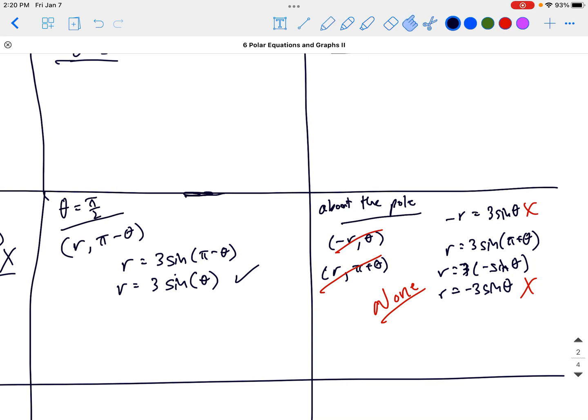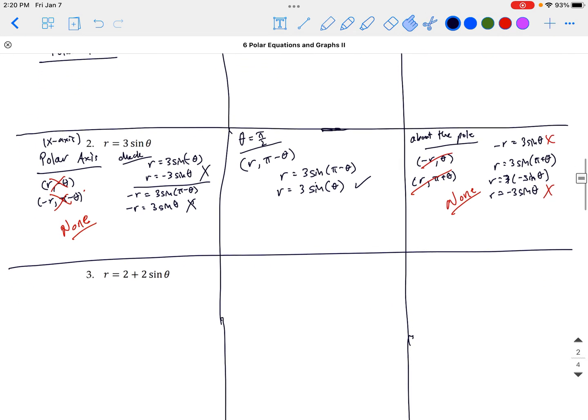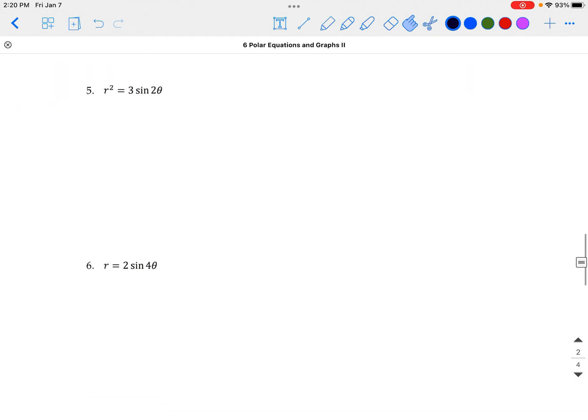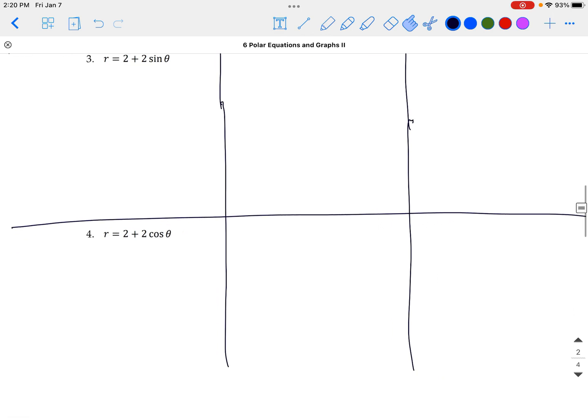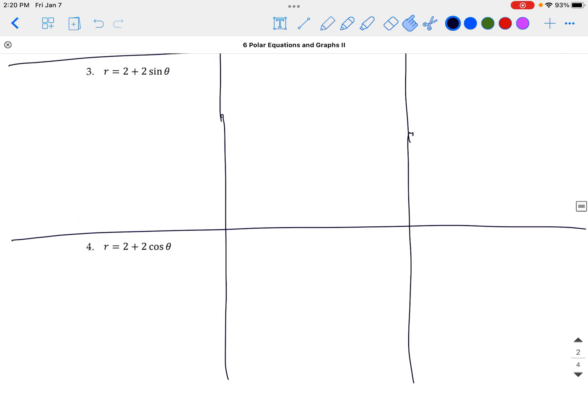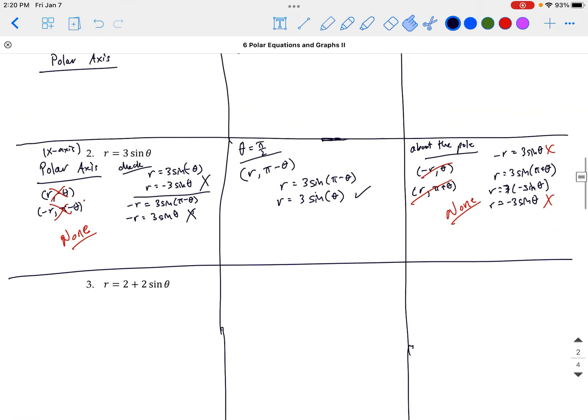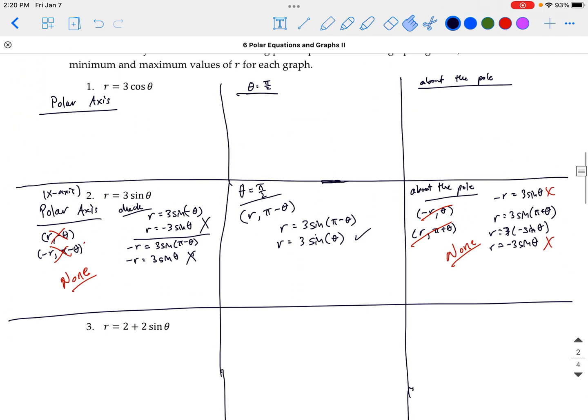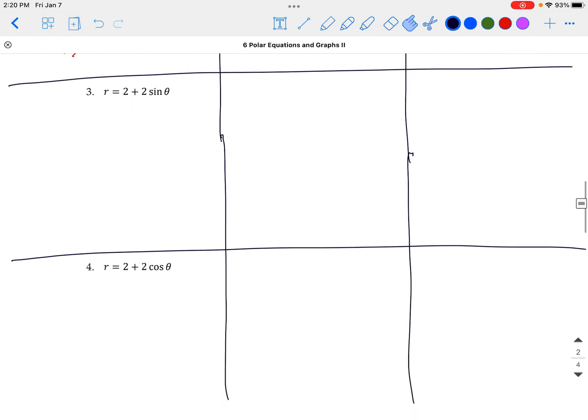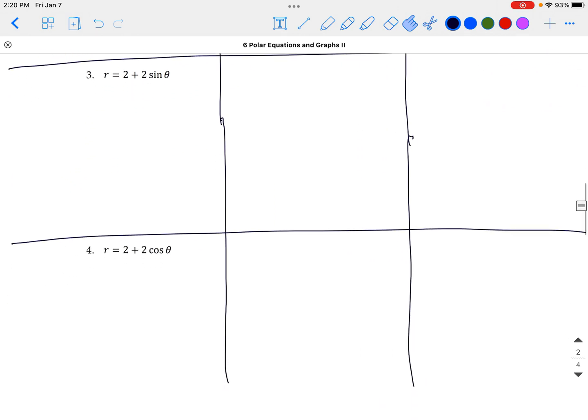So really, this is what we're going to be doing for each case here. We're going to start with some common ones that we know, and then we'll look at some other examples. Where this is going to be most useful is with graphs that are a little bit harder to graph themselves. But we'll look at the known graphs here to start. So we have the circle equations here for 1 and 2. For 3 and 4, we've got cardioids, right? So the coefficients are equal to each other. So this is going to be a heart-shaped graph.